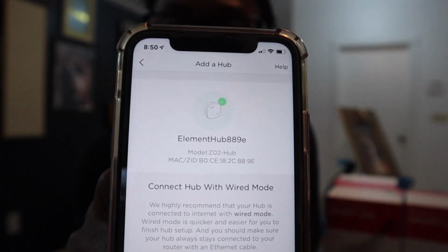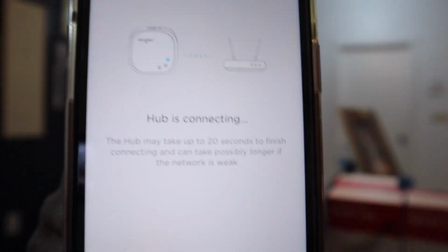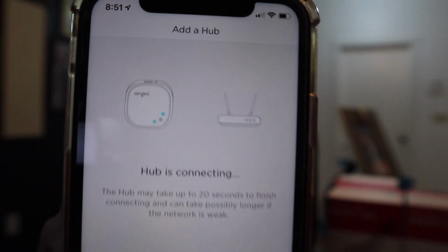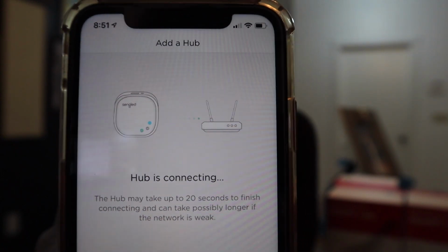Created. Verification is going to my email. Alright, so we're searching for the hub again. I think I had it too far. Oh, there it is. That was fast. It may take 20 seconds to finish. It's pretty cool. The screens are pretty simple. Let you know what's to come, what's going on. Make sure your Wi-Fi on your phone, on your mobile device is on while you're doing the setup.